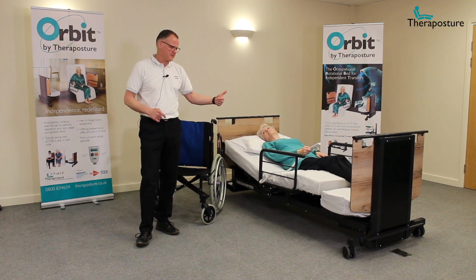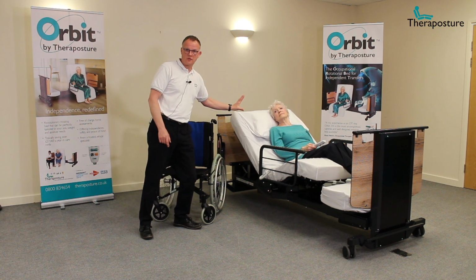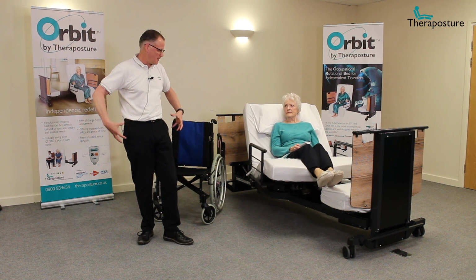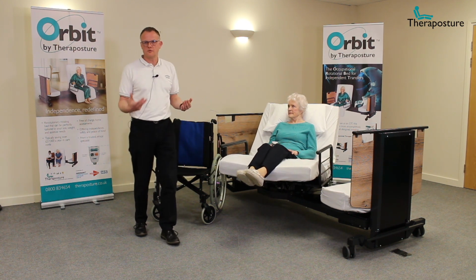As it rotates round, this one has been set up. It can be programmable in various different ways. One, from a backrest point of view, we can program it. So depending on if someone's got any limited range of movement, whether that be in hips, leg function, whatever, we can program that backrest so we know that they're going to be in a comfortable position.